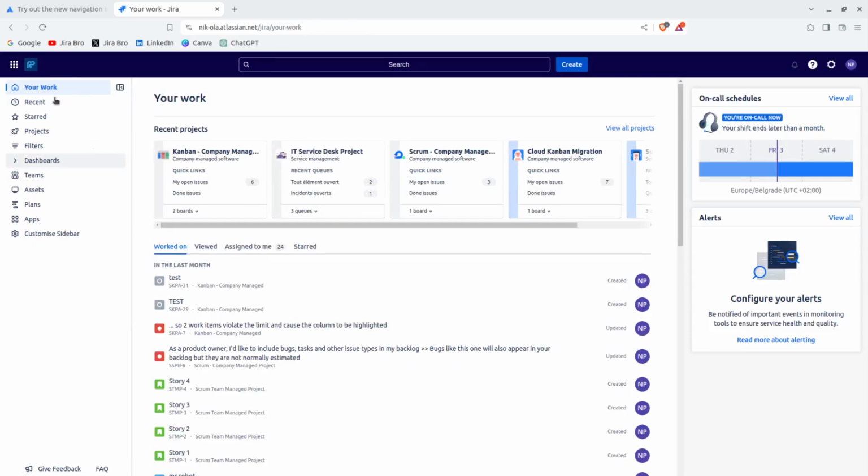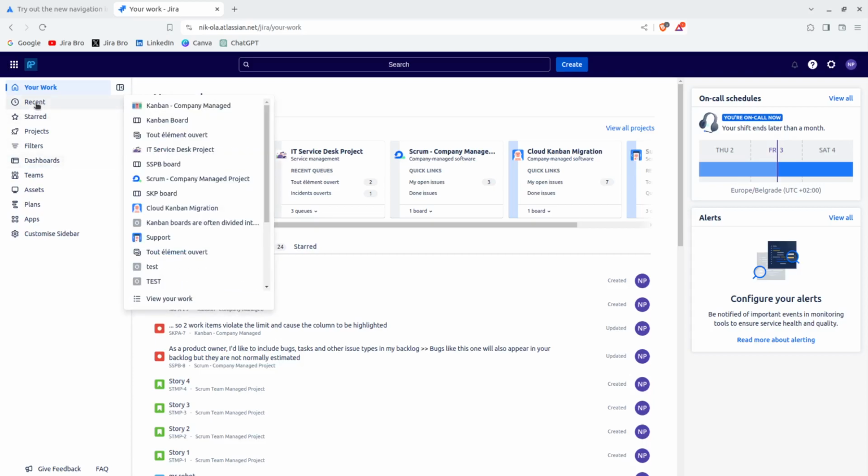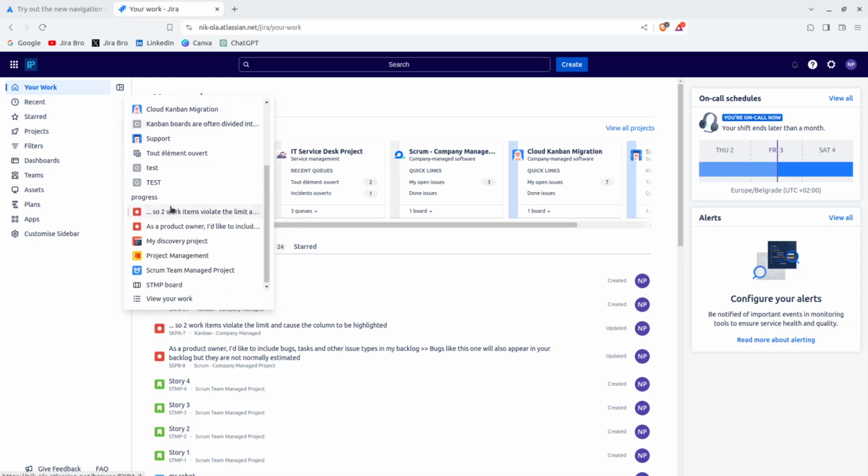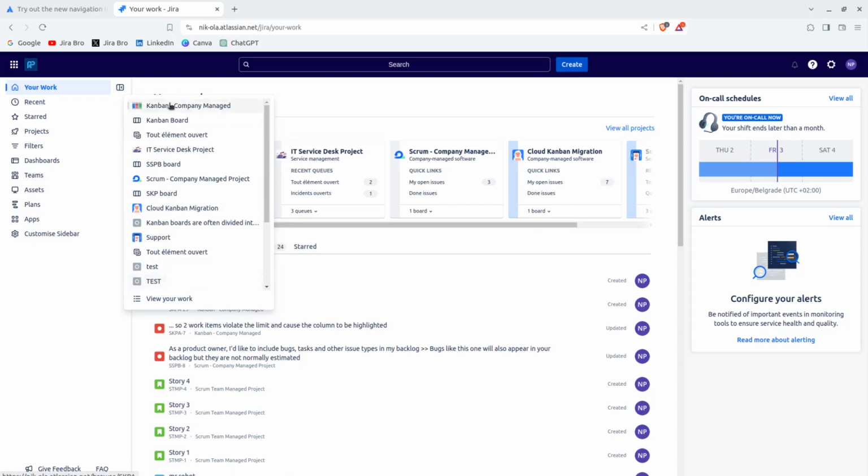When I click on your work, it represents the work page that you have had in this navigation right here. When you go for the recent, it's kind of laggy, but it will list out all of the most recent things that you have previously worked on.